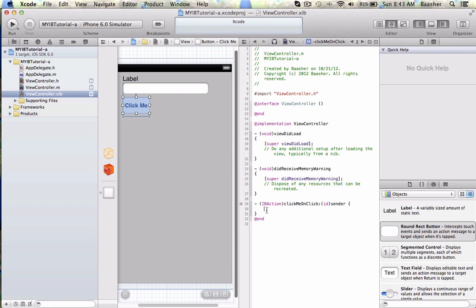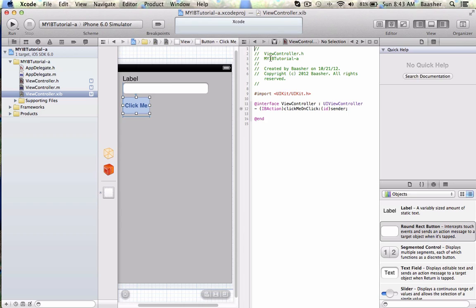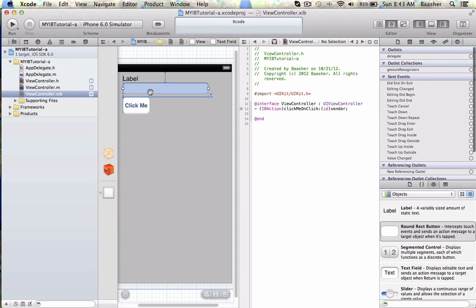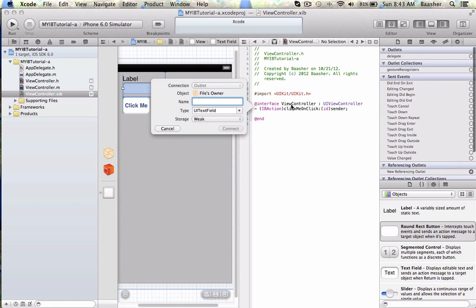So I want to know what's typed in the text and what's in the label, and so for that I need an outlet. So I'm going to switch back to the .h file, click on the text box, and what I need is the new referencing outlet. So click and drag. I usually bunch the outlets on the top, so right there, let go.